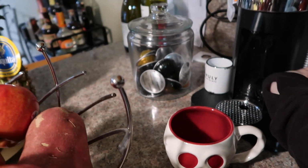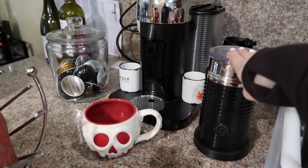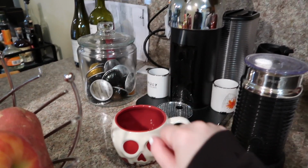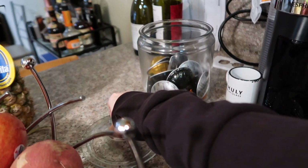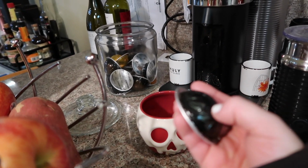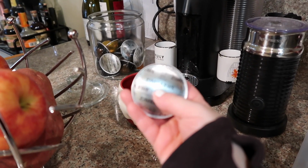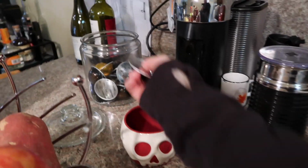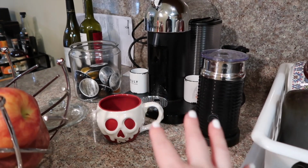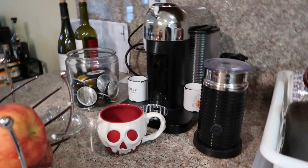And then the one that I bought came with the milk frother, which is exactly how I make my lattes. I have this little jar slash canister over here that I keep my pods in. The pods for Nespresso are actually made with aluminum, and then the grounds are in here. So here's the nice thing, you can recycle these. You can actually send your used pods back and they will recycle them for you. It's a lot more environmentally friendly than the Keurig was, and it's just like a more professional setup. I really like the taste of the coffee. So we're gonna get started.